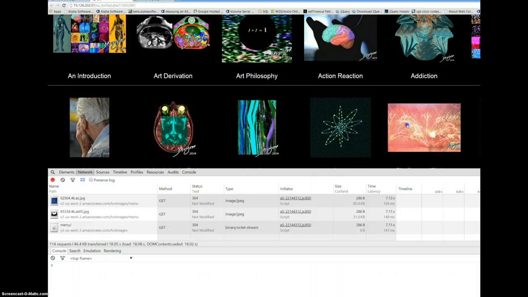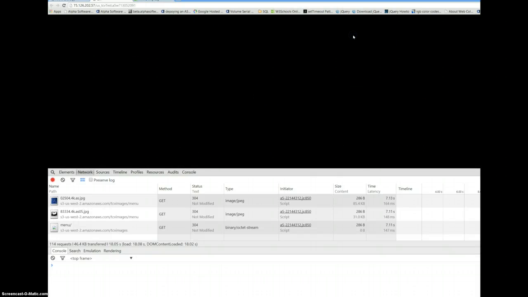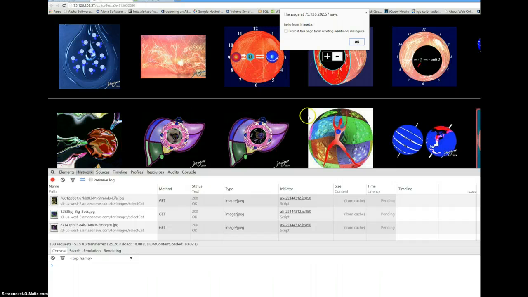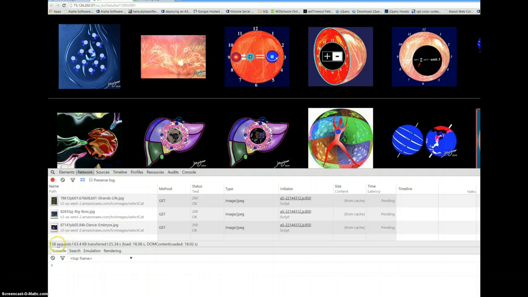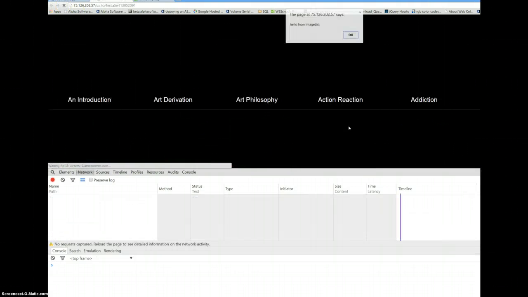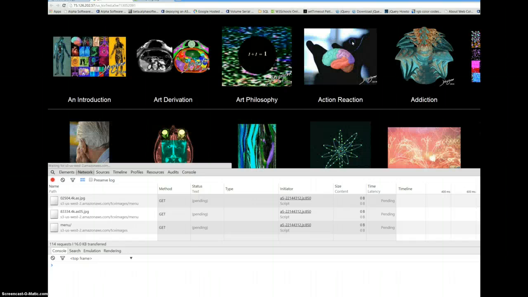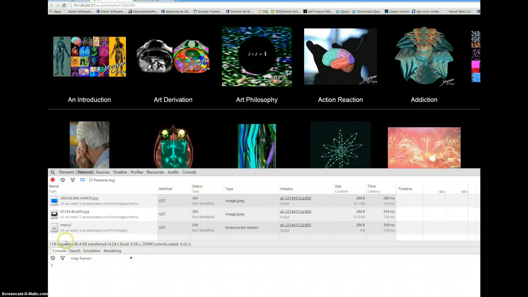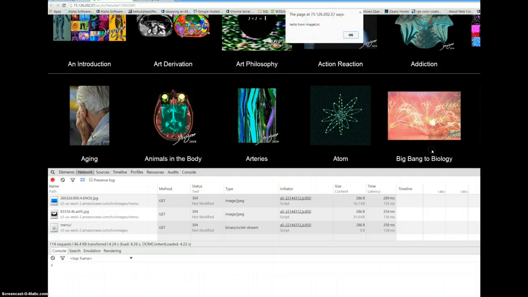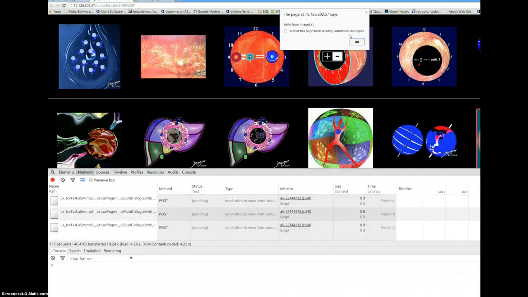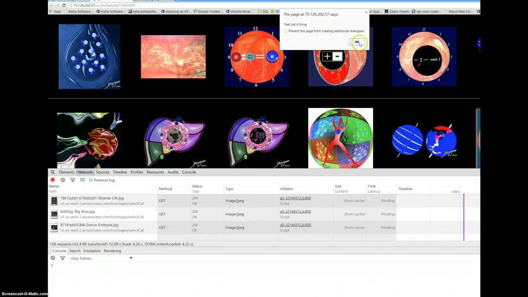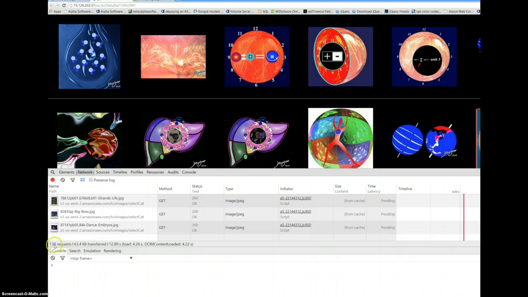Now I'm going to go and select a category. And here's my category list of images that are firing. And you'll see down here in the number of requests that there's 138 requests. 114 was from the menu. So if I just run that again, there's 114 requests for my menu. And now I'm going to click here and grab all the images for that particular category. And I know there are about 21 images, so give or take a few other requests, that takes us up to 138.